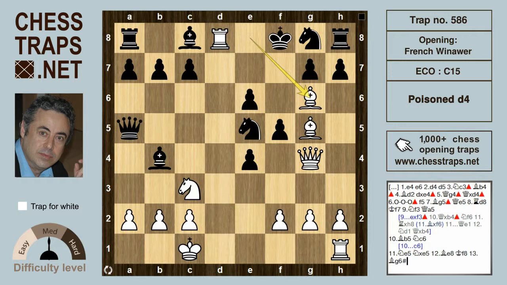And this has been the poisoned d4 trap in the French, Bishop d2 variation of the Winawer.